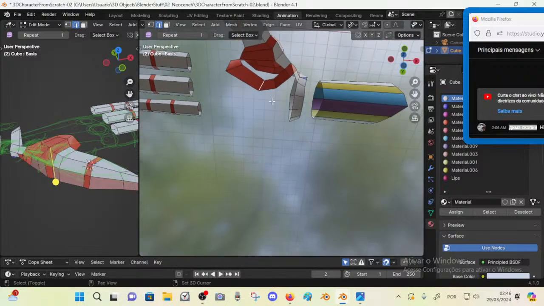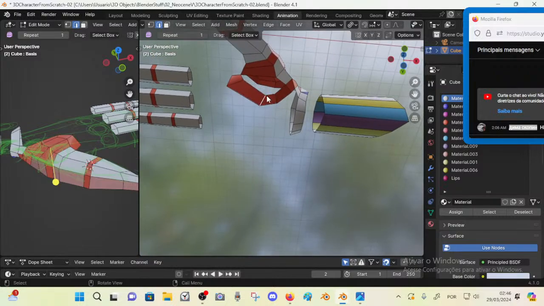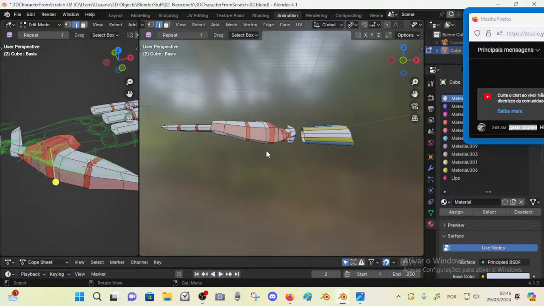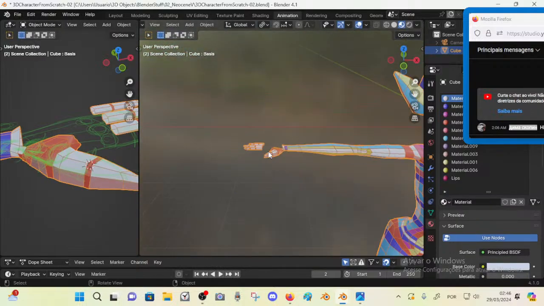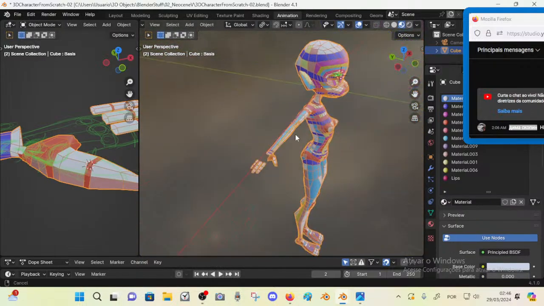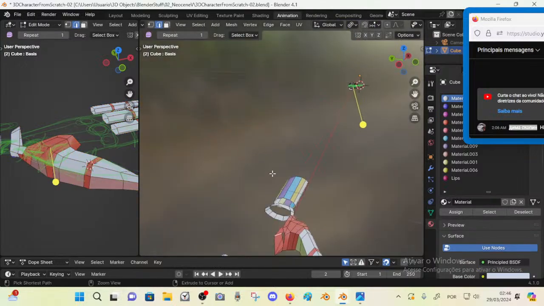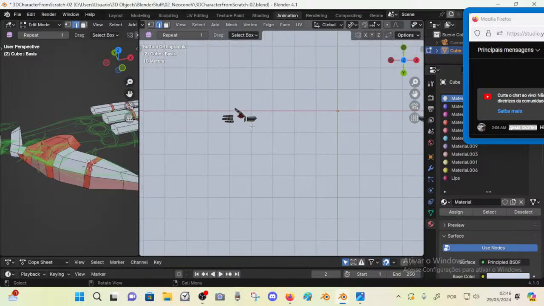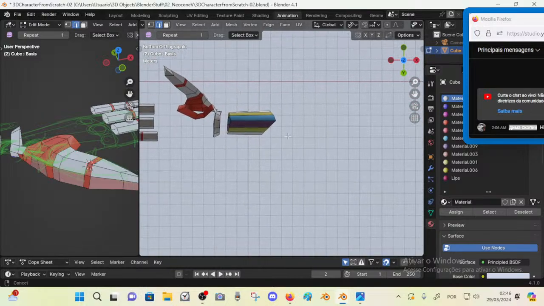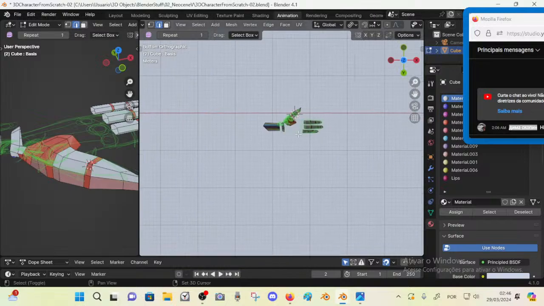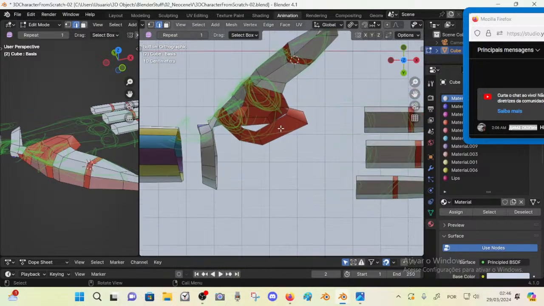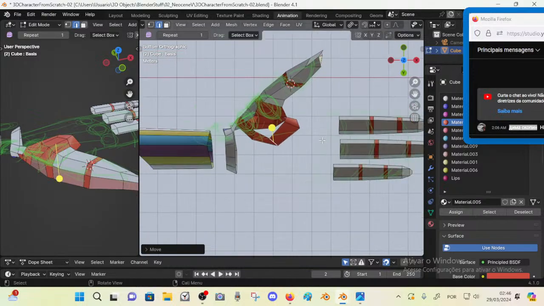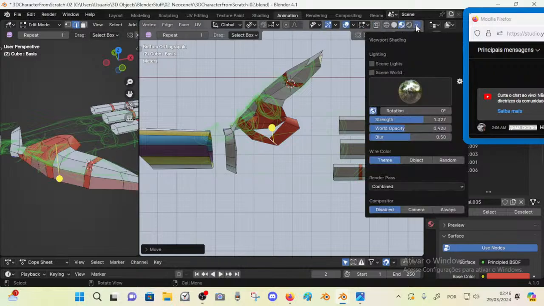I have no idea why this is moving weird like that. Oh, I think I'm on the wrong side. Yeah, this is the right side. I was editing from the mirrored side.